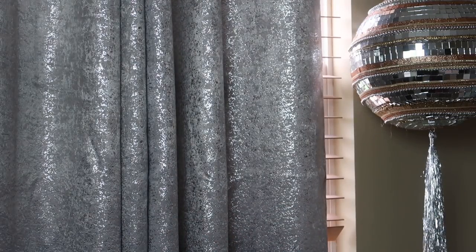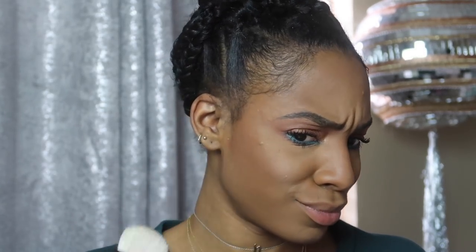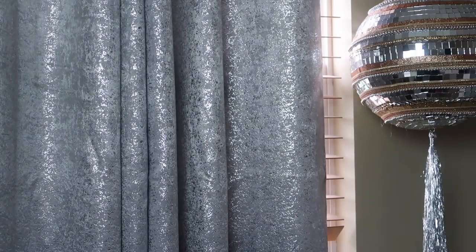Now for a blush. This is new — this is Benefit Gold Rush. It's like a highlighter-slash-blush: a warm golden nectar blush. It comes with a little brush inside the box. It looks like it's got some chunky glitter in here. First of all, this is too light for me for a blush. It smells really good, but I'm not getting the gold part. This is ashy too — why is everything ashy today? I don't like to be negative; I don't like to talk bad about products. She is disappointed.